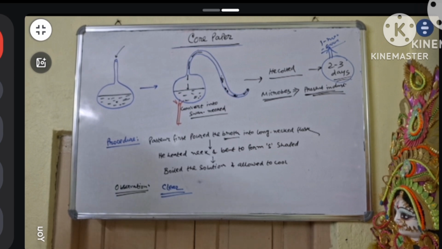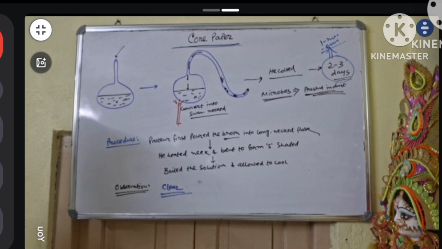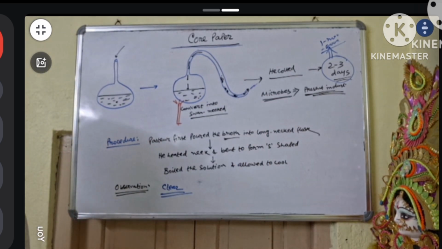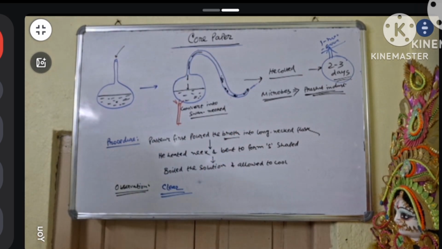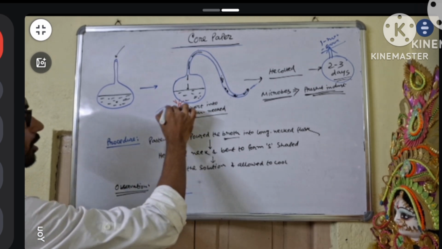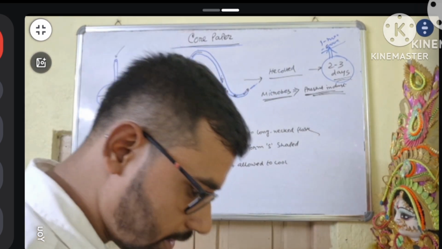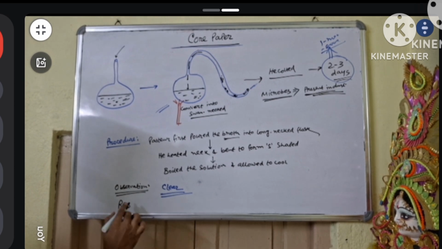So Pasteur had two challenges before the experiment started. One is that air should pass and the flask should remain open. He did that. The flask remains open. Air continuously passes, but microbes cannot pass, due to the bend in the structure of the flask mouth. So that brilliant experiment of Pasteur made this a success. And clearly, we can now tell that no one can question after this experiment. No one.